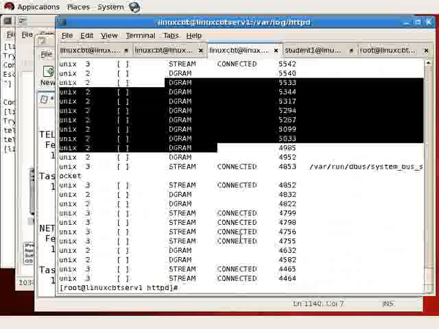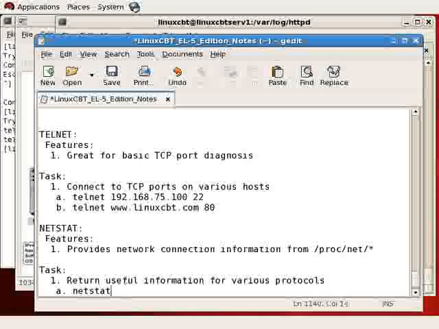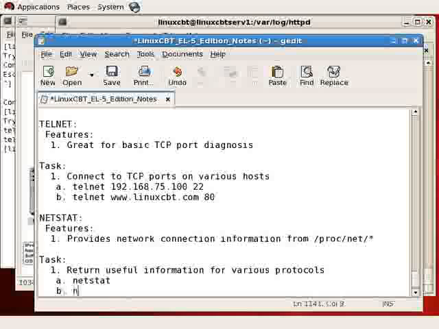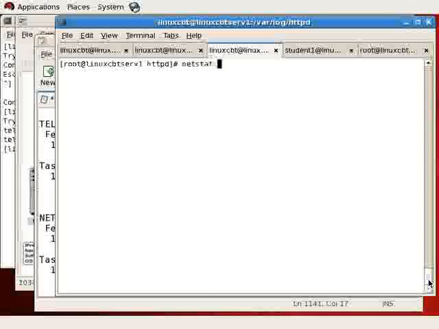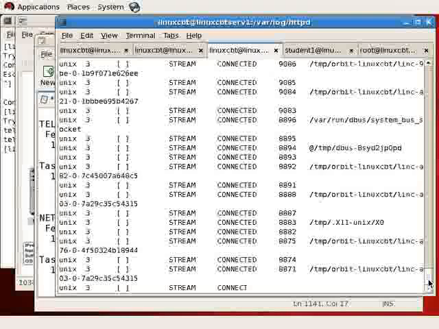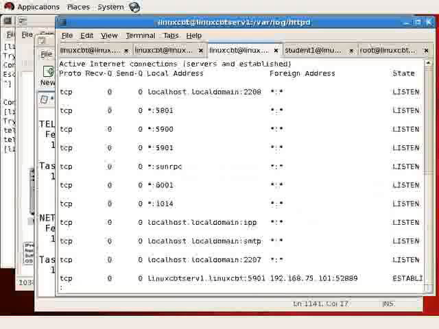Let's go to our shell. You can run this tool also as a non-privileged user, but you get more information when you run it as a privileged user. When you run it in this form, it returns everything: Unix streams or Unix sockets, datagram connections for Unix, as well as TCP, UDP. We often need to filter the information because it returns way too much, and that's why we run it in many other forms, such as netstat -a.